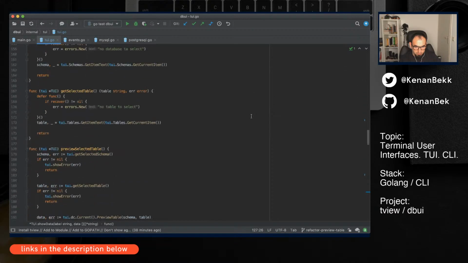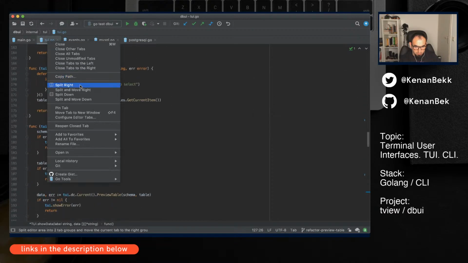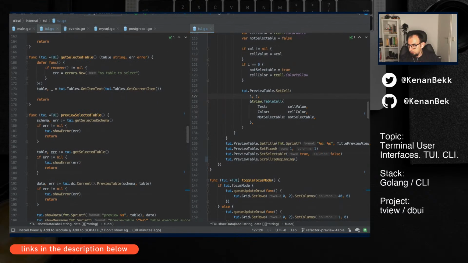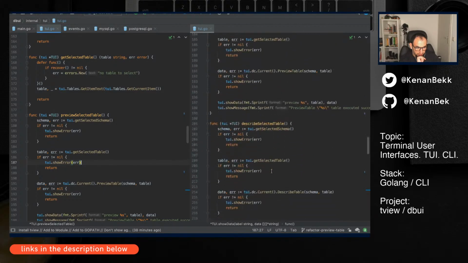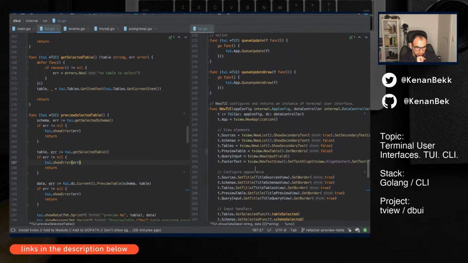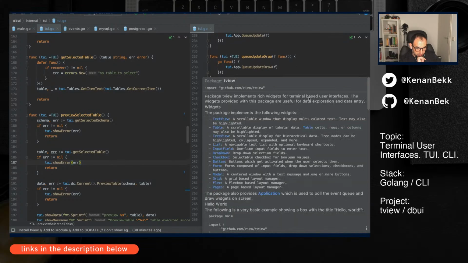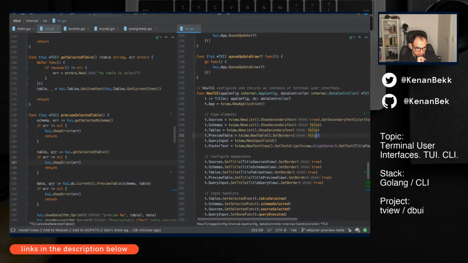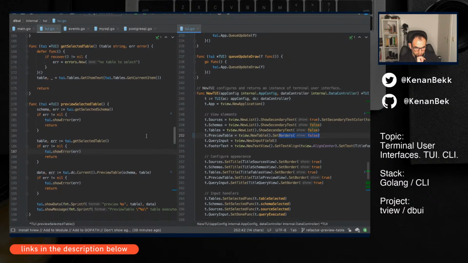Show data. Is it still visible? Yes, it's still visible. Okay. Go back to performance. Okay. So I want to check how I initialize. This is the first step. So this is initialization. Set borders. Blah blah blah.